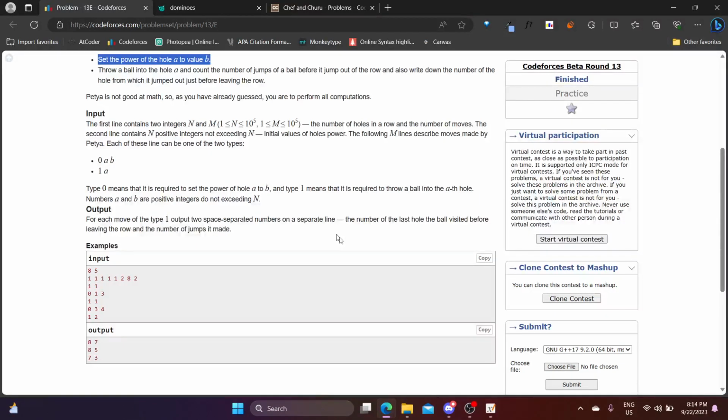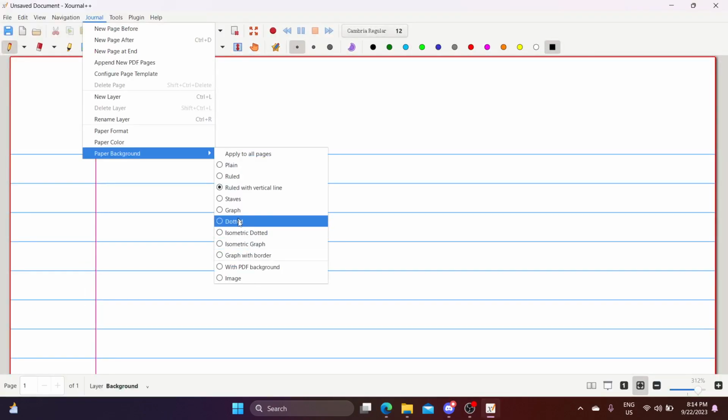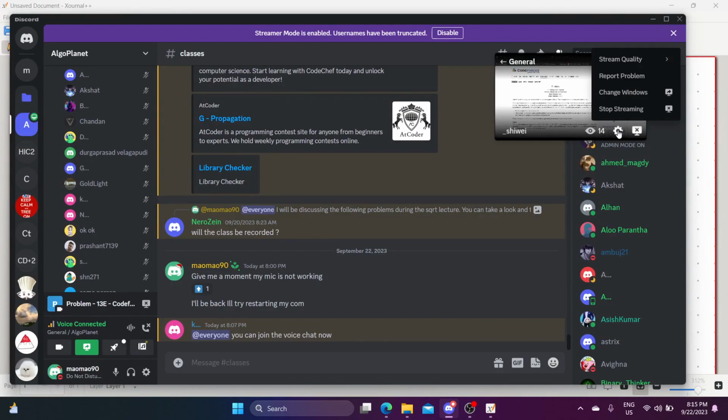Okay, so in this problem, what you want to do is buckets also. So we have blocks of size b. Most of the time in problems that involve buckets, your thought process should be inside... Wait, I didn't share my whiteboard. Okay, so most of the time in a buckets question, the first thing you should think of is what information do we need to keep inside the bucket?